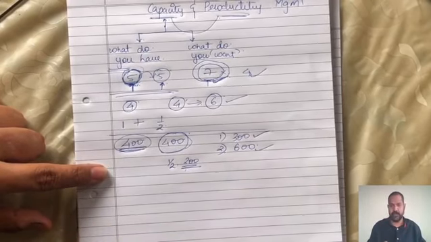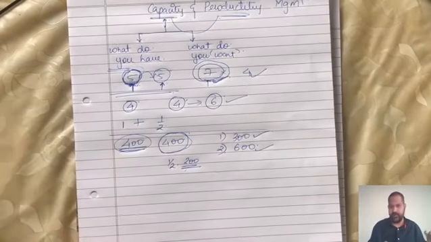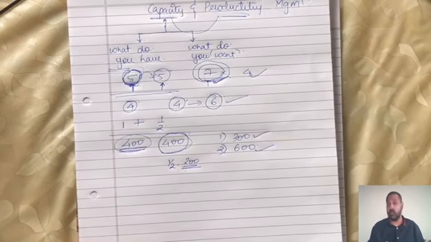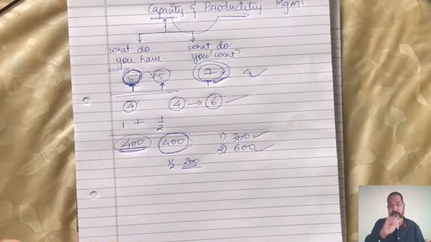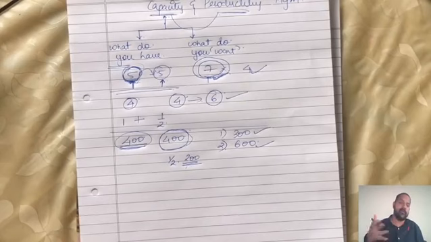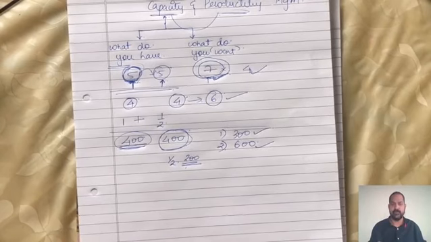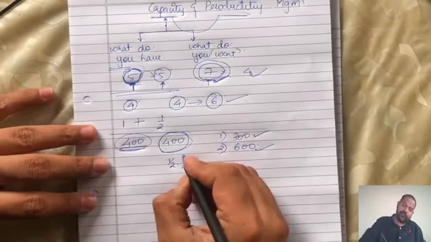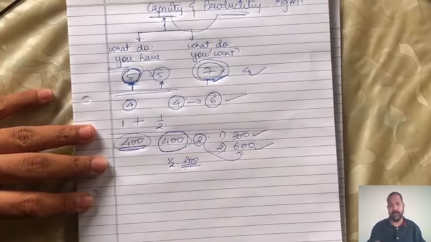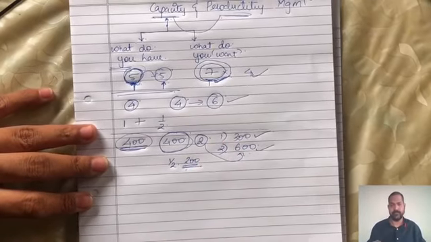Fantastic. So you will go to the vendor you are going to buy the machine from and tell the vendor, see, I only need to produce 200 extra units. I don't need one entire machine. Why don't you cut the machine into 2 halves and give it to me? It doesn't work that way. You cannot cut a machine and use it. And that is why I have to buy 2 whole machines, where I will overshoot my demand, but that's okay.